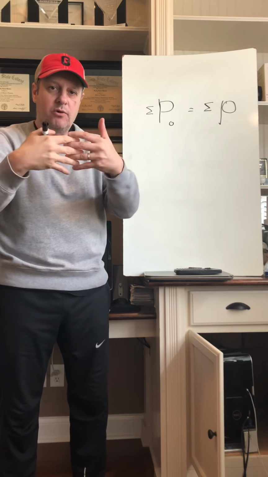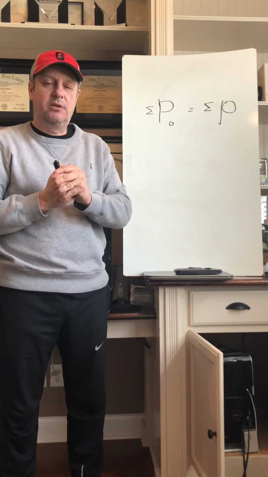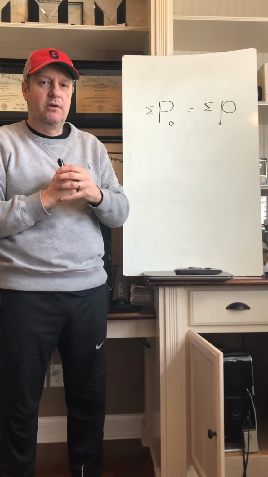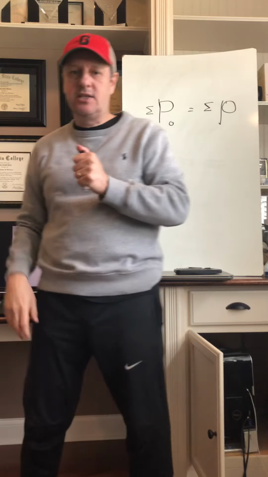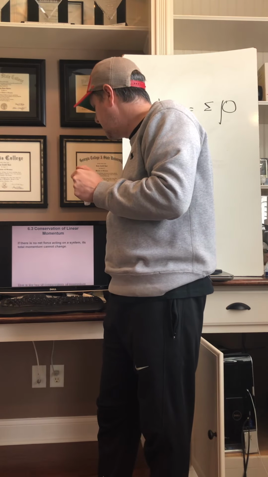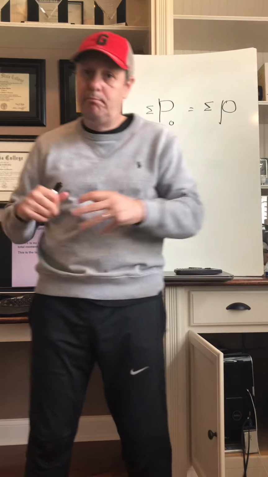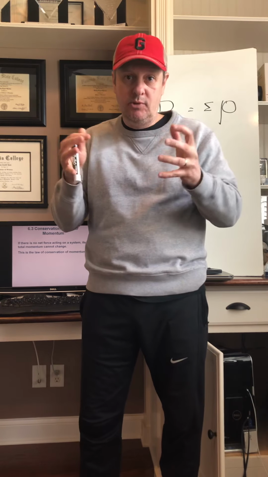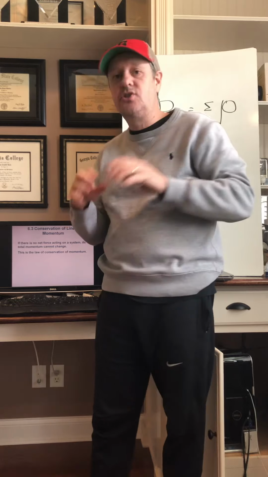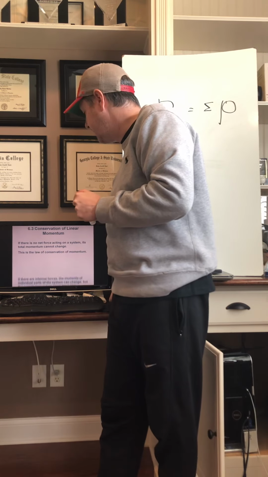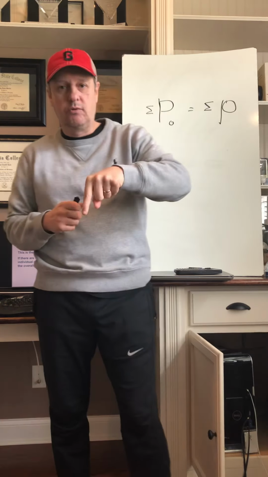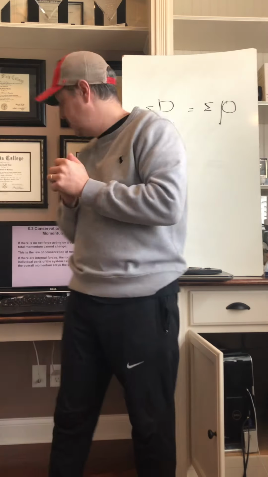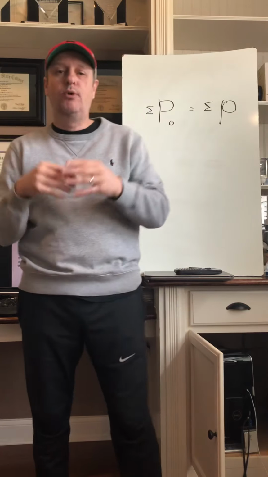There can be internal forces in the system itself, and momentum can be conserved, but not from the outside of the system. So you could have friction from the outside slowing things down in the system. Looking at the very first slide, 6.3, conservation of linear momentum, it literally says pretty much what I just said. If there's no net force acting on a system, then the total momentum cannot change. Therefore, it's conserved. This is the law of conservation of momentum, not energy, but momentum. If there are internal forces, then the individual parts of the system can change, but still momentum is conserved. The total overall momentum has to stay the same.